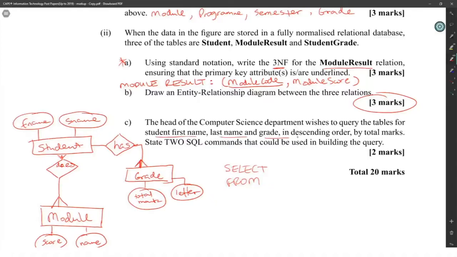But the descending order had to be a part of it too. Okay, then you had to put ORDER BY. ORDER BY will order it in ascending or descending order. But SELECT and FROM should be okay.